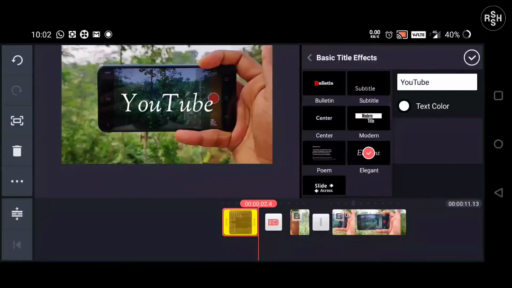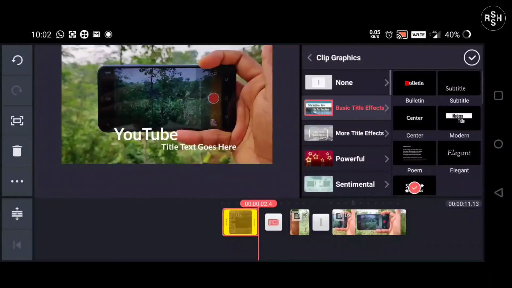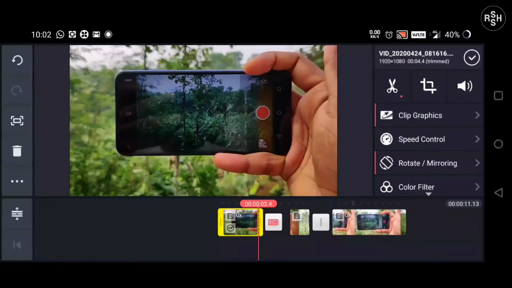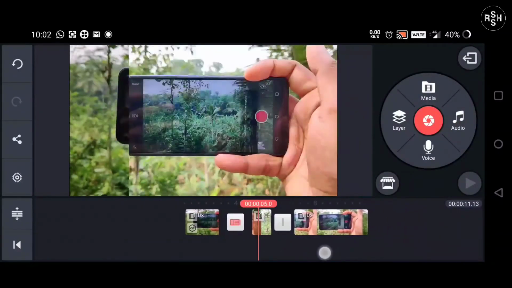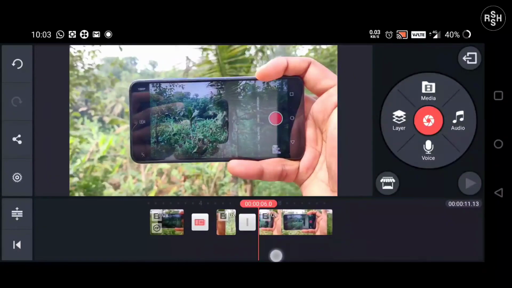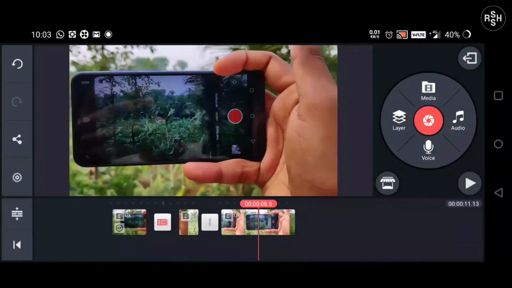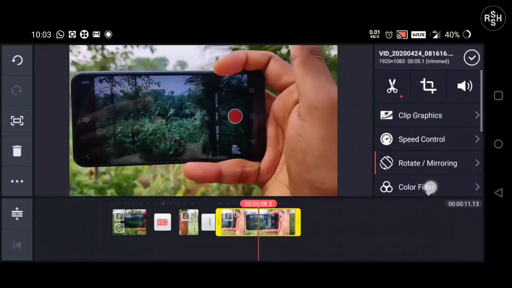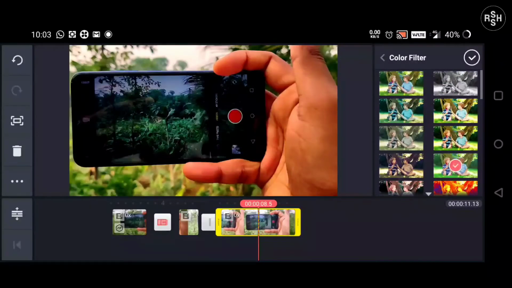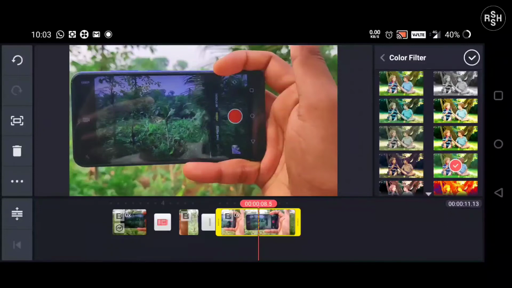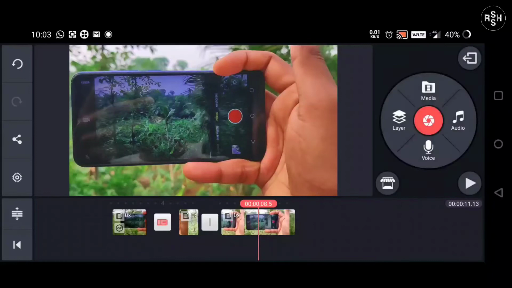This is why I like KineMaster, because we can edit the video simply and effectively, and we can put filters in the video also. This is the simplest video editor which I have found on net. We can use different filters. This is the part of how we should edit the videos on KineMaster. Editing is very important.